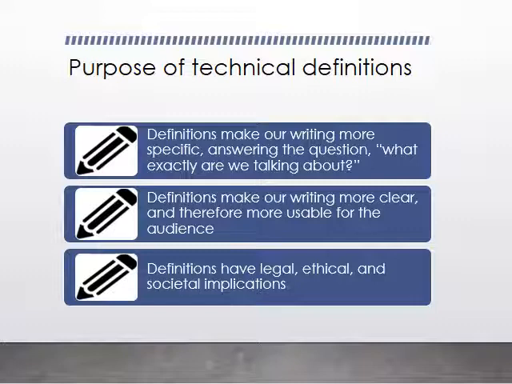Another thing to bear in mind about definitions here and about writing with specificity and clarity is that we are legally responsible for what we write, so it is important to convey information accurately, both the facts that we may be conveying in a definition and any interpretations that we may be conveying in a definition.